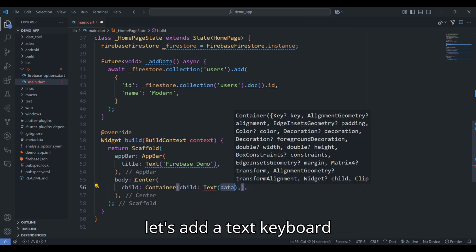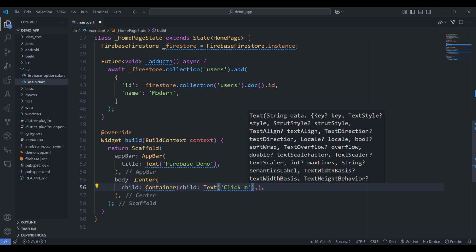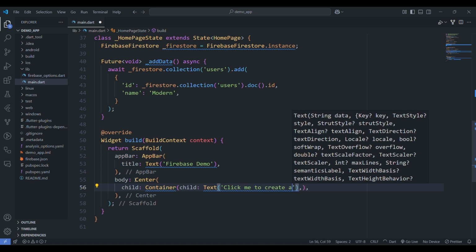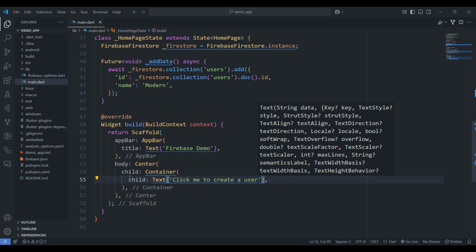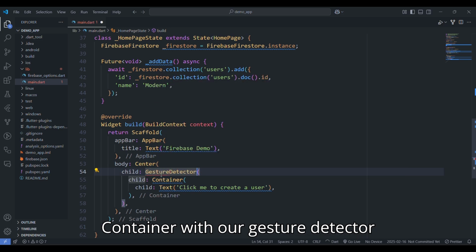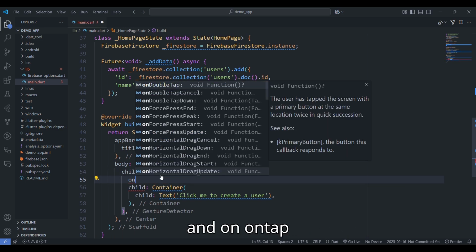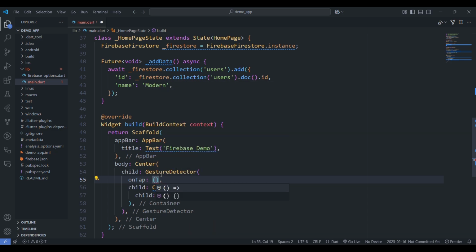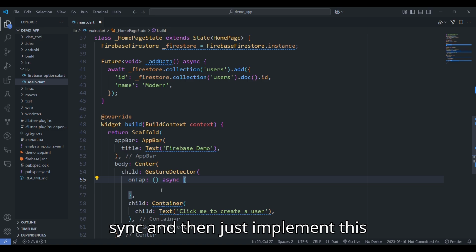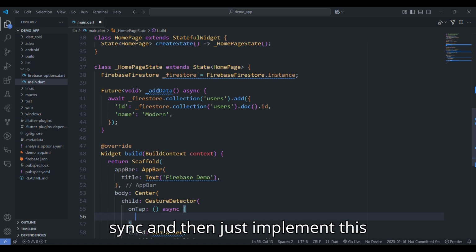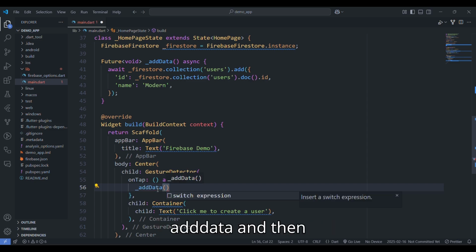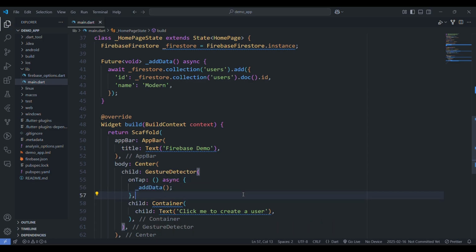Let's have a text keyword, click me to create a user, and then we can wrap this container with a gesture detector, and on tap we should make it an async function, and then just implement this add function, which is add data, and then it will be done.